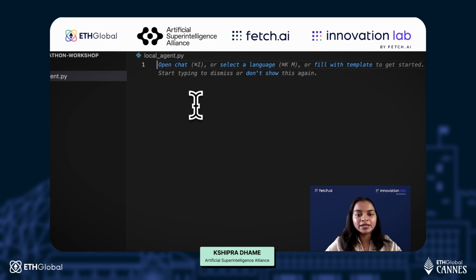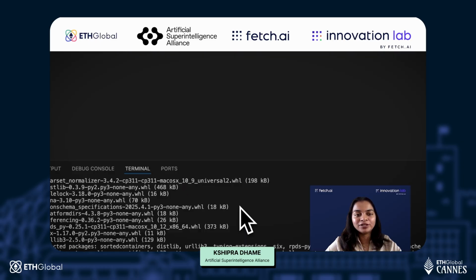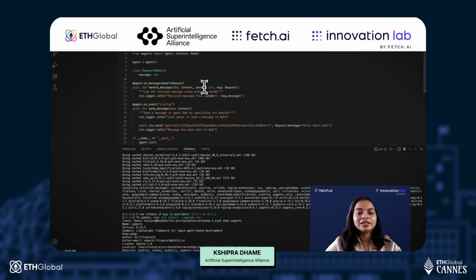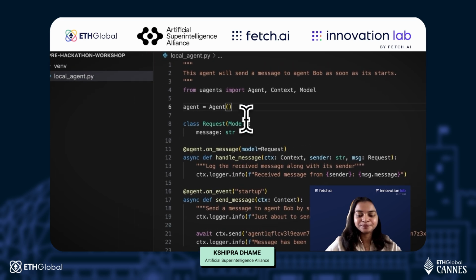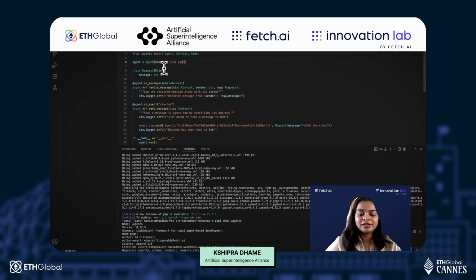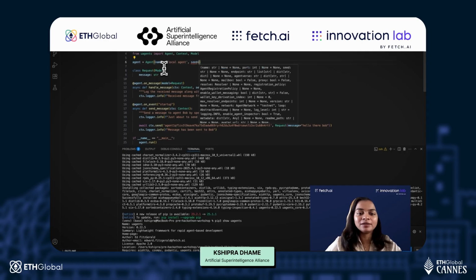And now I'm going to go back to Agentverse, make sure that I've copied the code for Alice, because now I want Alice to run on my local machine or my local network. So there are a few changes that we will have to make, which is we will have to add a name. So I'm going to call this agent local agent. Then you can also assign a seed to your agent. It's not compulsory, but if you want your agent to have the same address, you can assign a seed phrase, which can be a bunch of random characters or some words which are unique to your agent.